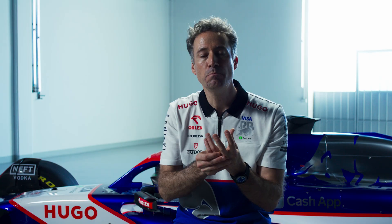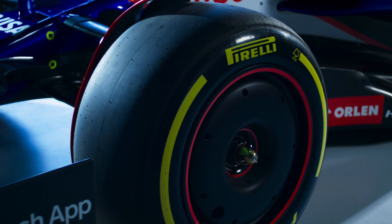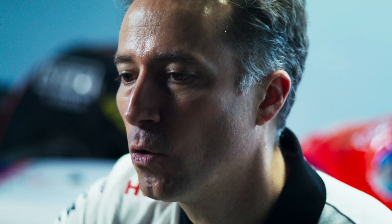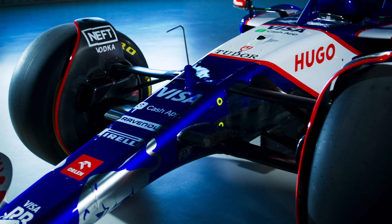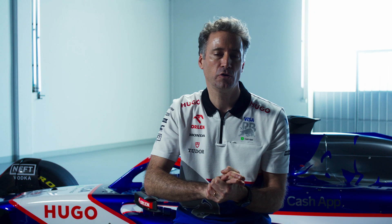The slick tyre is much better in terms of its performance on a long duration, lap on a lap, corner by corner basis. This contact area has better temperature distribution, the wear is more linear, and we are able to optimise in a better way the performance of the tyres on the track.